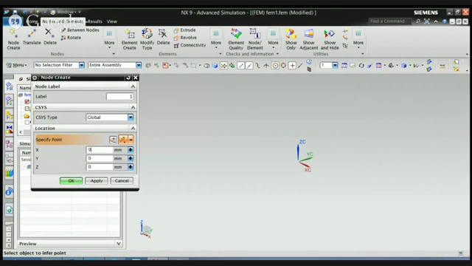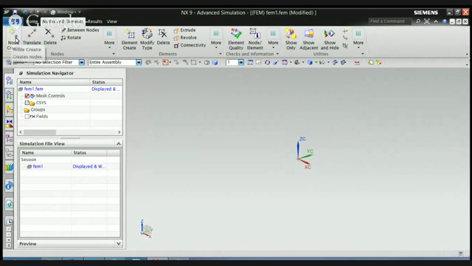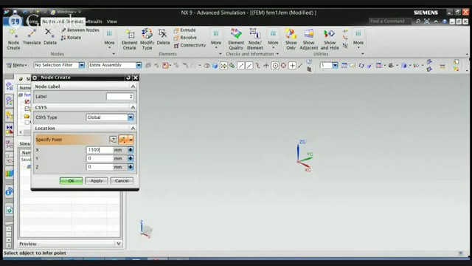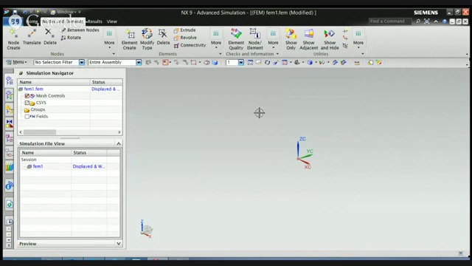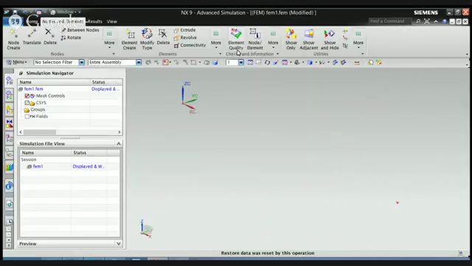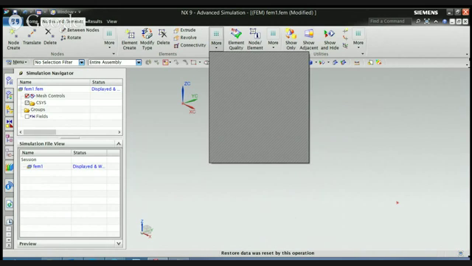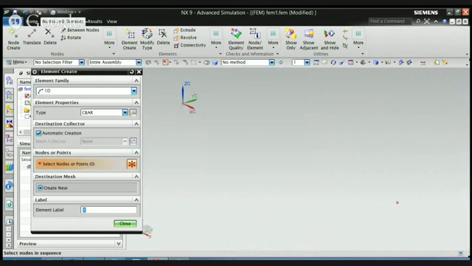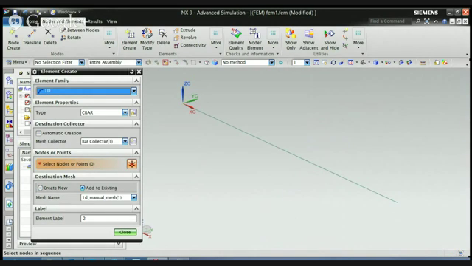Now I'm creating a node. I have created a node. Now I'm creating another node. Now I have two nodes. Okay, so now in that you can connect. You can create elements by using two nodes, from this node point to this node point. So like that you can create your own nodes and elements.